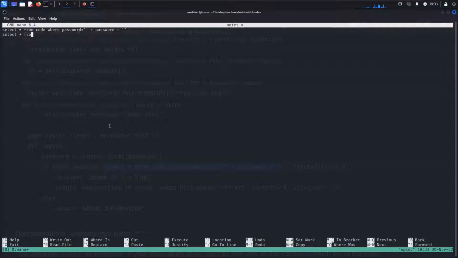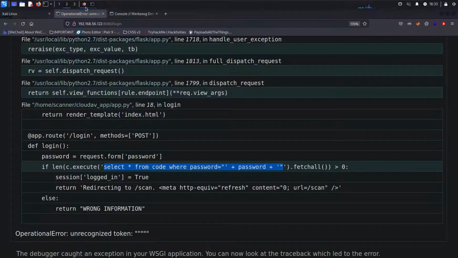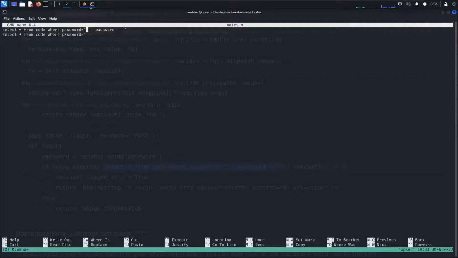Select everything from code where password is equal to, and actually this one, because the single apostrophe closes the execute thing, and then reopens it here to inject, well, to append text, which is quotation marks, right? So yeah, whatever my password is, and this one, right?